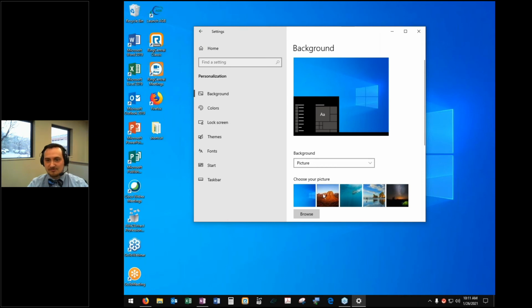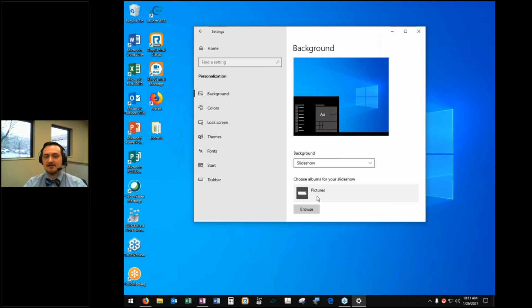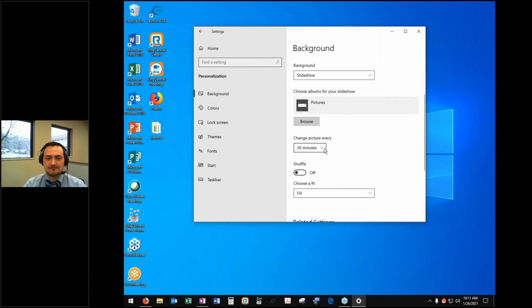So I can set multiple pictures. If I click on the slideshow setting, then it's going to ask me for a collection of pictures. And all that means is I choose a file that is saved somewhere on my computer. For now, it's using all of the pictures I've got on my desktop, and it will rotate through those images. I can scroll down and click how frequently I want those pictures to change underneath that. So I can do 1 minute, 10 minutes, 1 hour, 6 hours, or 1 day, as far as how frequently I want pictures to change. For this example, I'm going to set it to 1 minute.